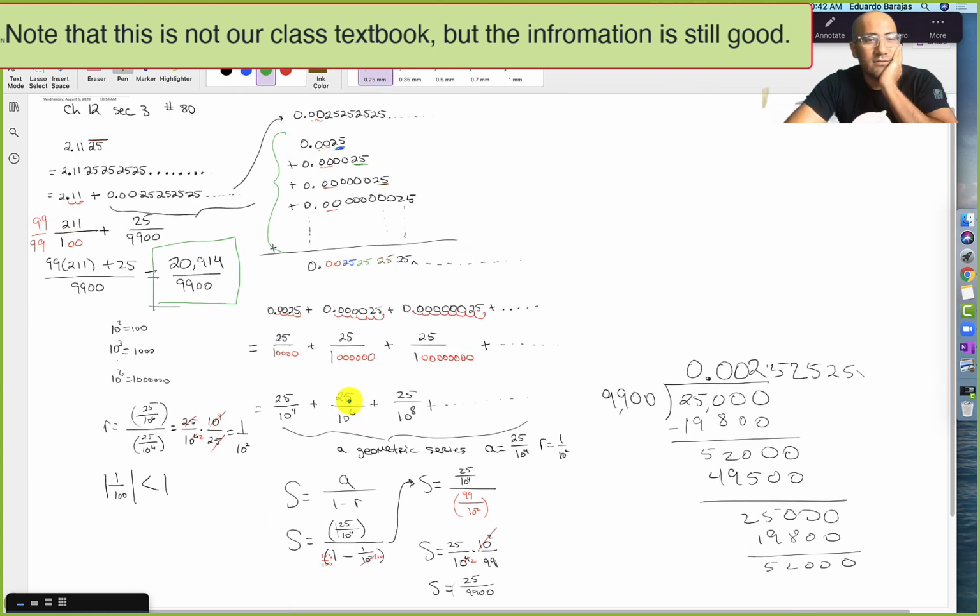Okay. So whatever decimal I give you, break it up into two parts: the part that is infinite and repeating, and the one that terminates. Then take your infinite one and rewrite it as an infinite sum of fractions, identify it as a geometric series, identify the A and the R, then use the formula for the infinite sum of a geometric series to convert it into a fraction. You don't have to worry about reducing them, right? Because here you could also reduce these. 25 and 9,900 are both divisible by 5, so you could reduce it, but don't worry about reducing. Then come back and add these guys, and that's how you get your final fraction.